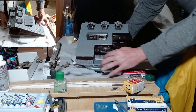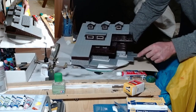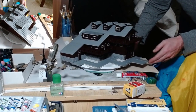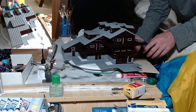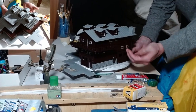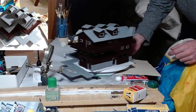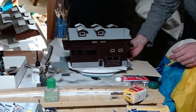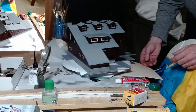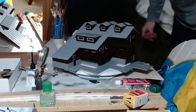So you got beams that go here to here, here to here, stairs here, beams go here to here, the beam goes here to here, sidewalk goes, another sidewalk goes back here with a beam that are there, there's a driveway here with a cover I'm not able to put on right now. This is the HO scale mountain chalet, how to assemble it.